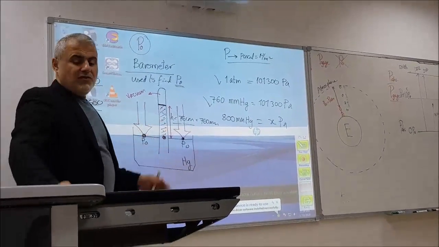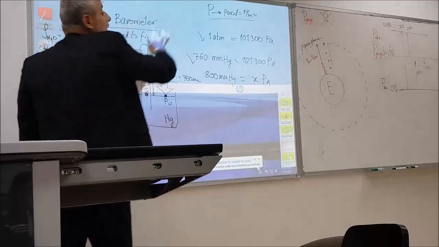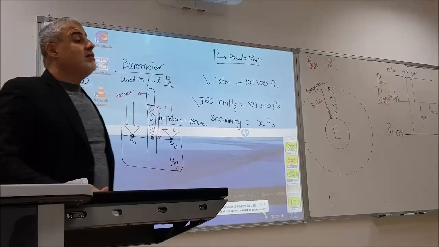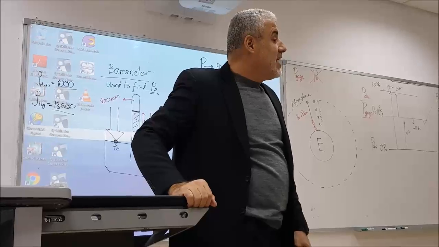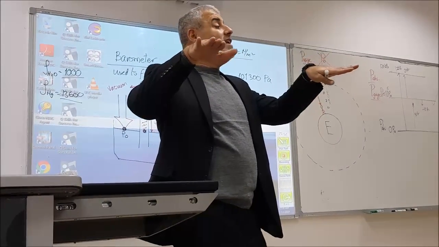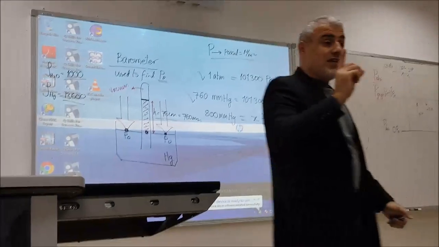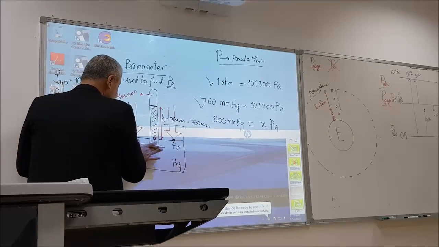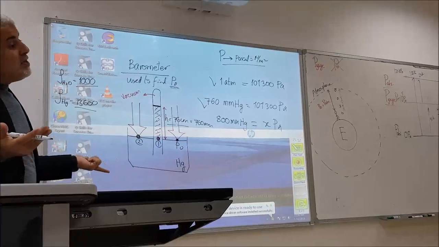Notice, guys, you always stick with it. Pay close attention to this: in liquids only, all the points at the same horizontal level have the same pressure. That's why you say the following afterward: this point, this one and this one are at the same level, so they have the same pressure.